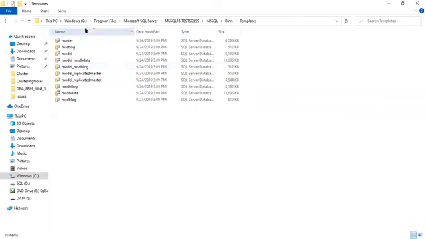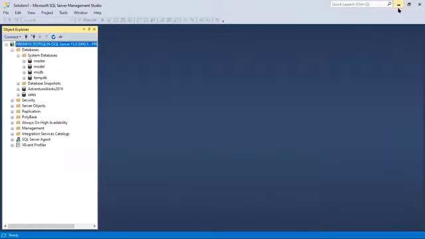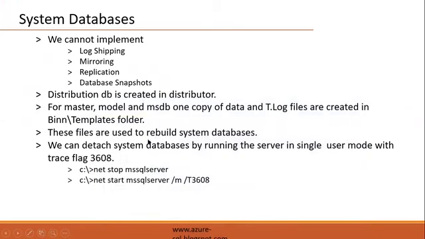These files are used for what purpose? To rebuild the system databases, meaning to recreate fresh system databases. We'll see in the same module how to rebuild system databases.